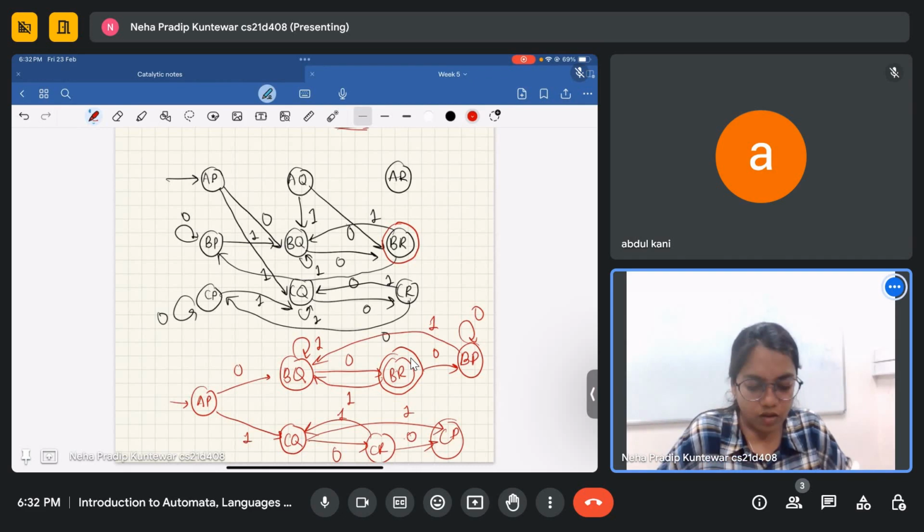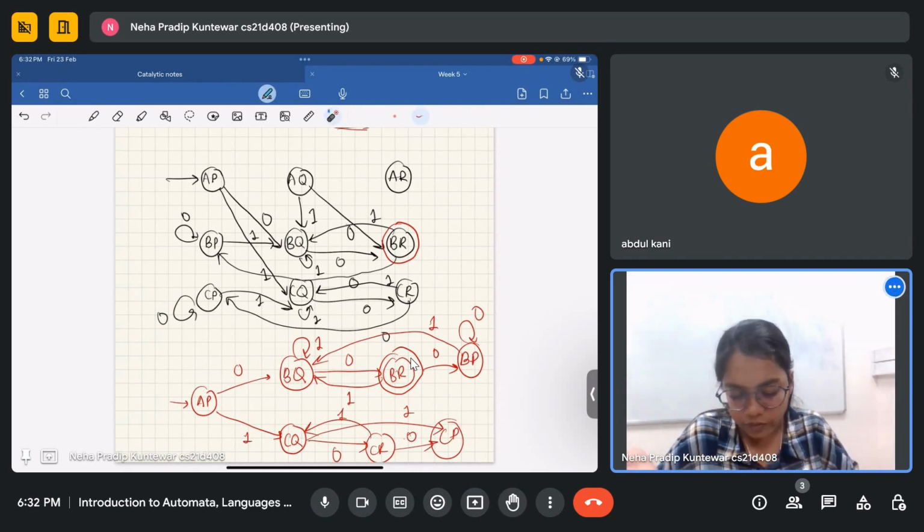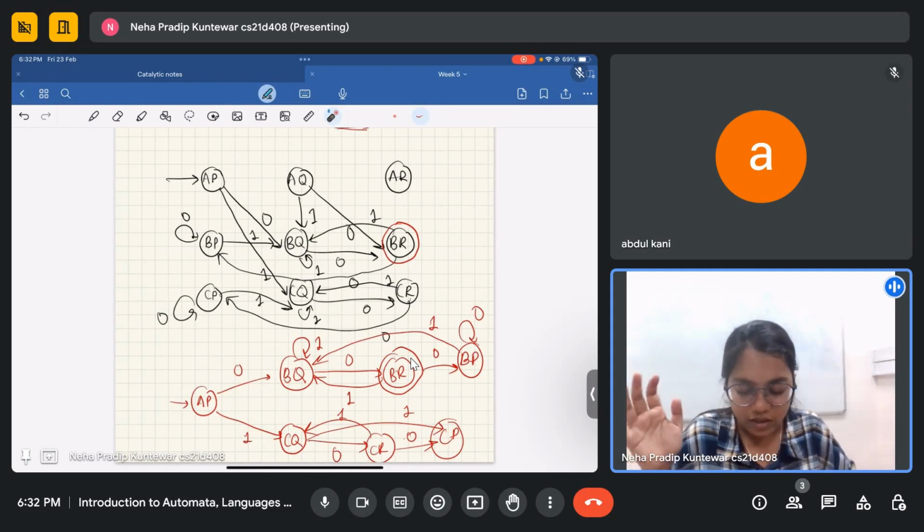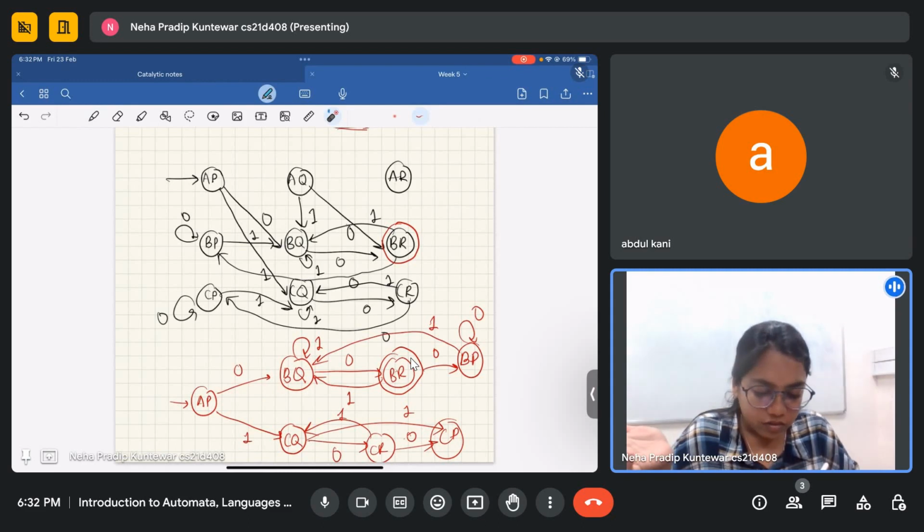And let's look at what are the strings that are accepted. It will only accept when you definitely start with 0. If you started with 1, then you never reach a final state. So all those strings that start with 1 would be rejected. Now if you start with 0, you go to BQ. Then you stay here until you see a bunch of 1s, and if you see a 0 later, you end up accepting.